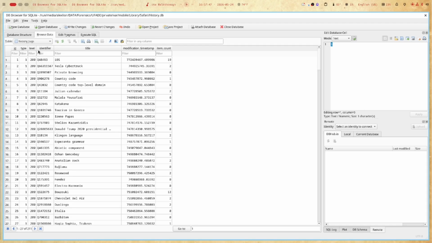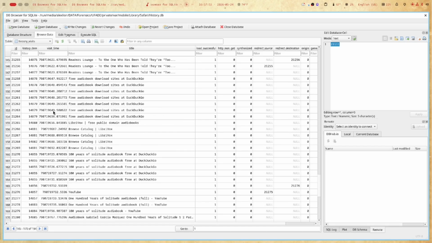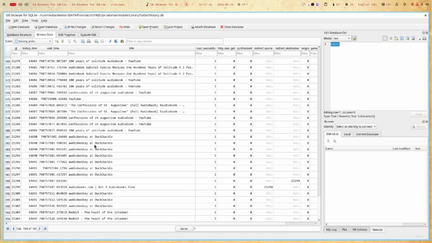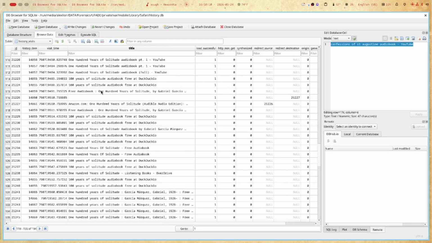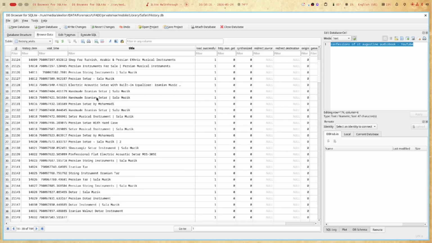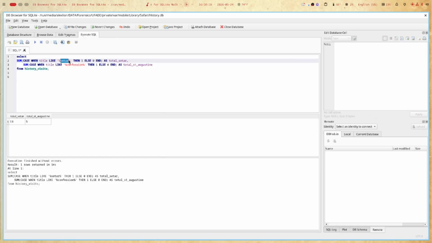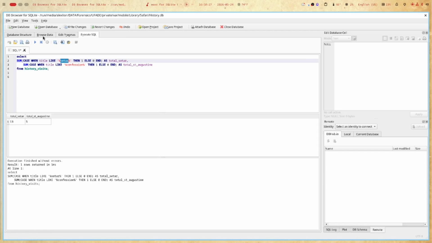So if we go back to history visits, we'd see that there's 194 rows of this, and there's 1, 2, 3, 4, 5 instances of this confessions, and there's also of sitar. So it was saying 13 of sitar.